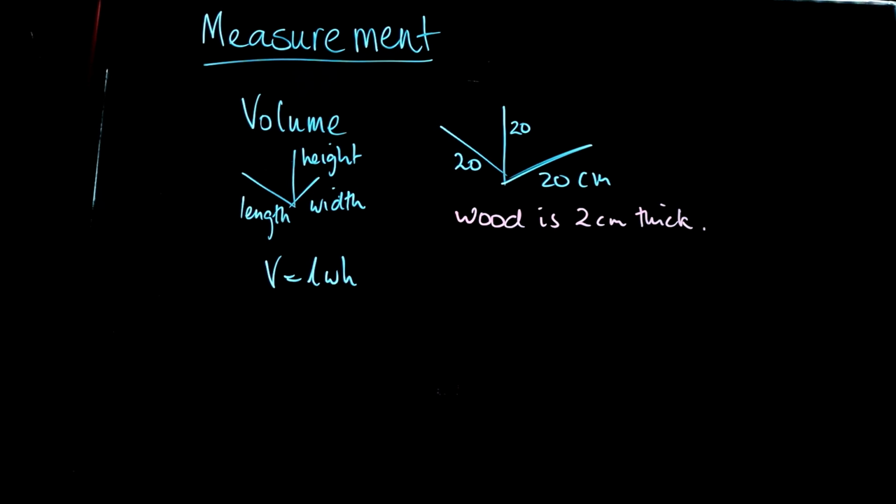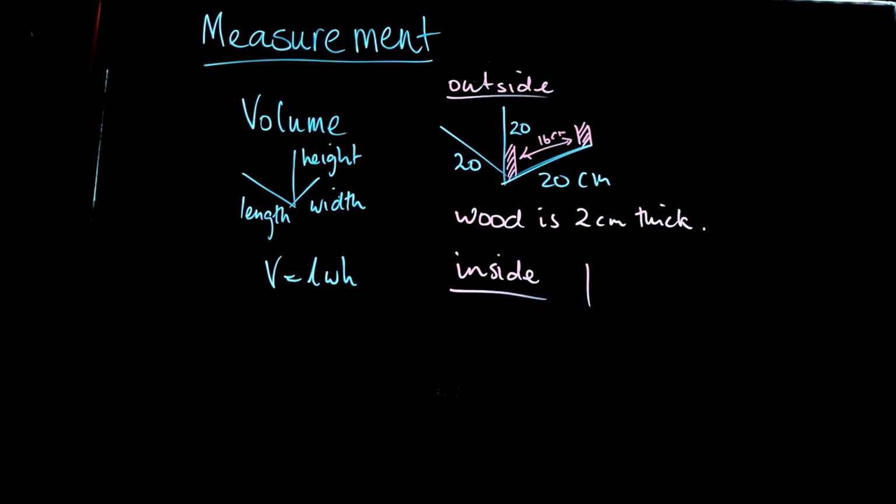So what I'm picturing is getting a tape measure or a ruler, and measuring on the inside of the box. If this is the outside here, and these are the outside dimensions, we need to think about what the inside of the box looks like. And if we take 2 centimeters off each end for the thickness, then that's going to affect the inside dimensions of the box, and I think they'll all be 16 centimeters on the inside.